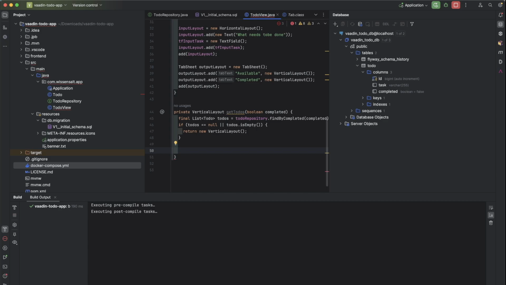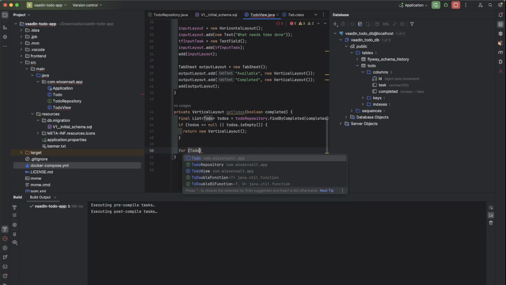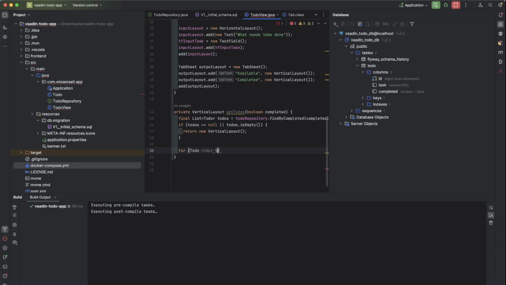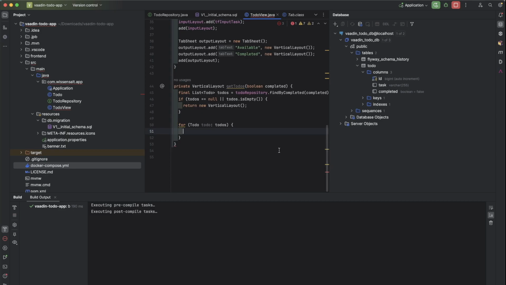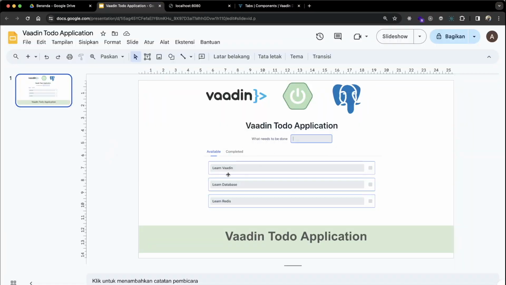So I need to iterate the toDos, for toDo : toDos. So this is basically a horizontal layout, so I need to provide as many items of data in the repository, in the database, to be represented by using the horizontal layout.